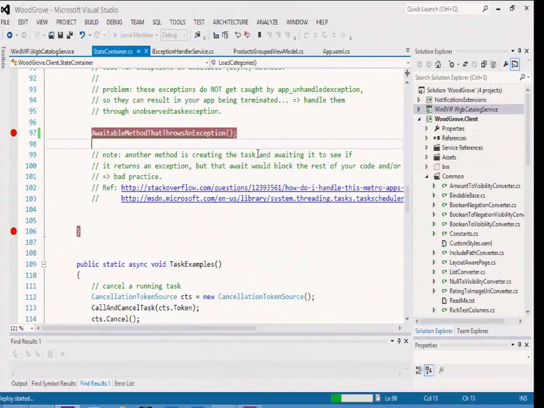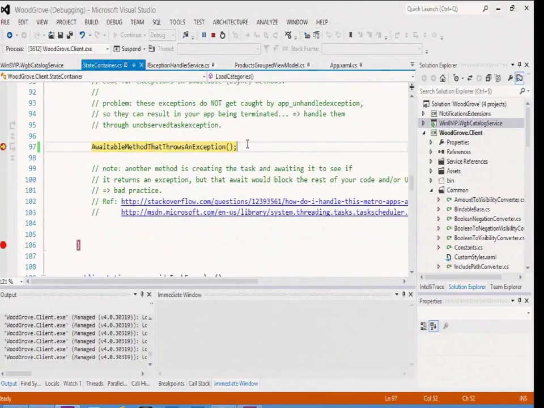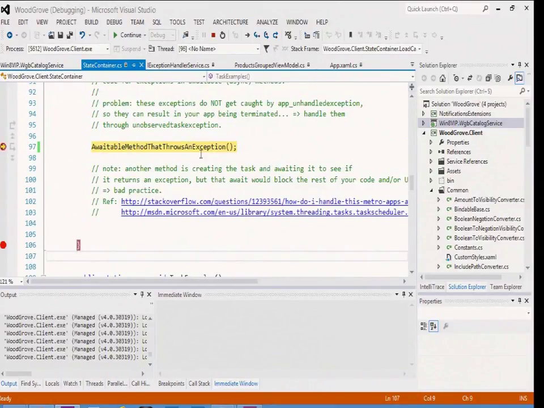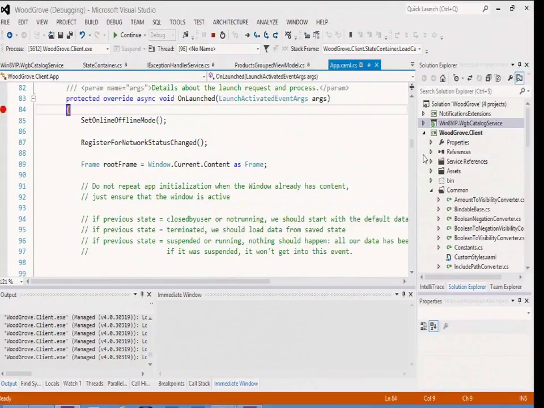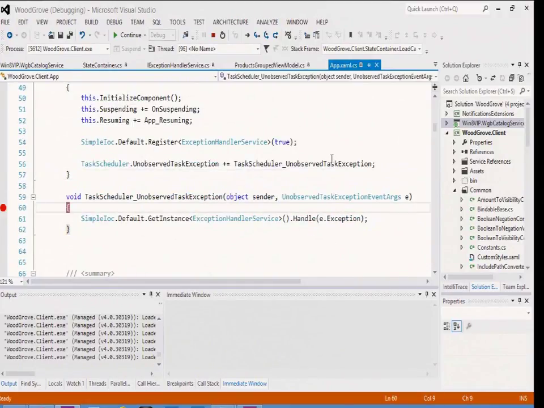So we're running again. Okay, what's going to happen now is your exception will be thrown, but I will go nicely to this breakpoint afterwards. I won't go back. I'm already handling this exception in another way, so there actually is a way to get that one, and that is through the TaskScheduler.UnobservedTaskException event. Why is this? Well, this is actually the parallel task framework in the background. So async await is actually just tasks in the background. So using the task scheduler, you can actually get to these exceptions.